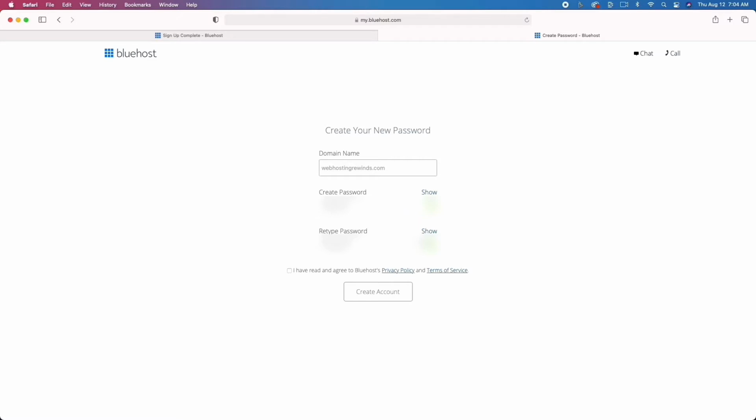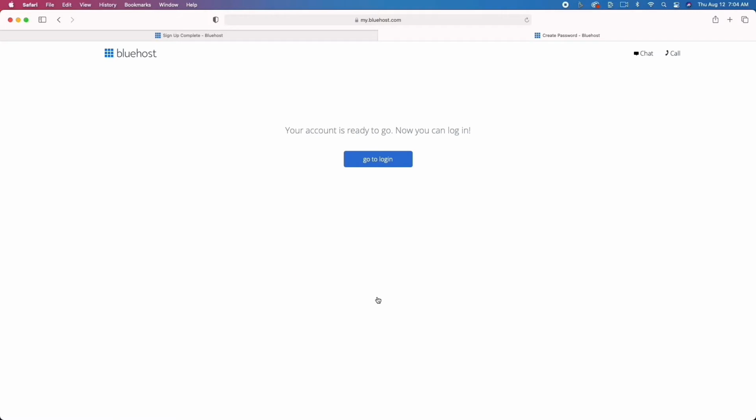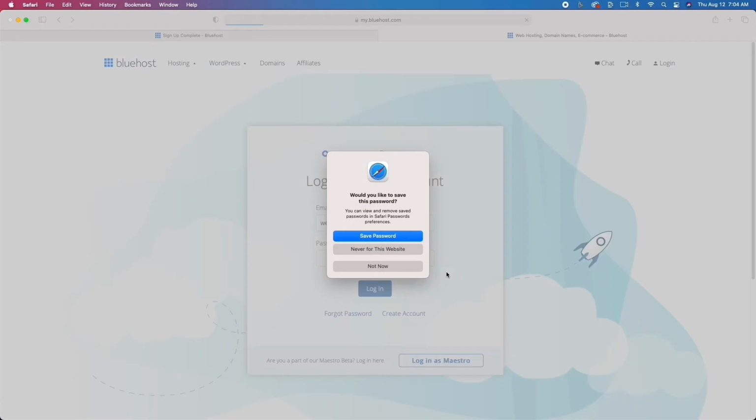Now, one thing that I do want to note is that this part is not sped up at all. This is actual real time, and you can see that you'll go from absolutely nothing to a complete website in probably less than 10 minutes. Once you click submit, you're going to move on to the next step where you get to log in. Here is where you're actually going to start creating your WordPress website.